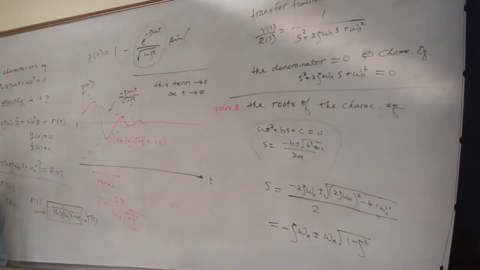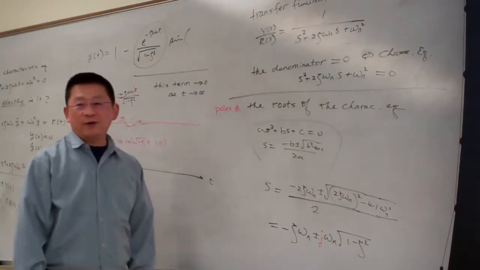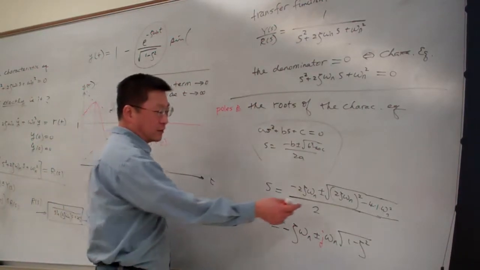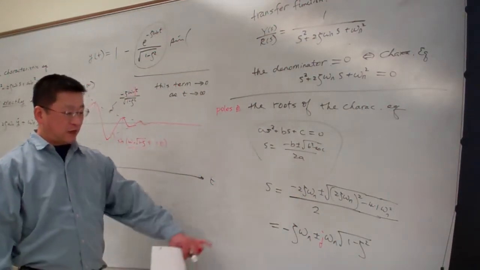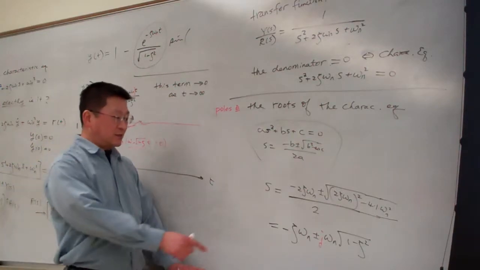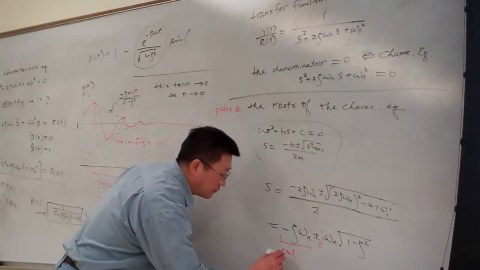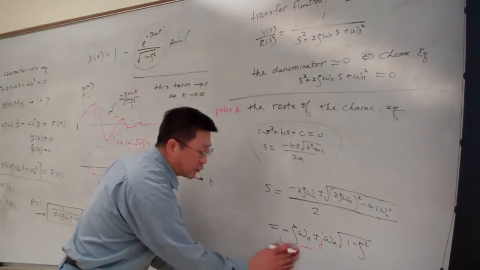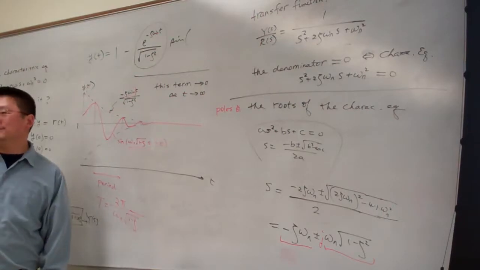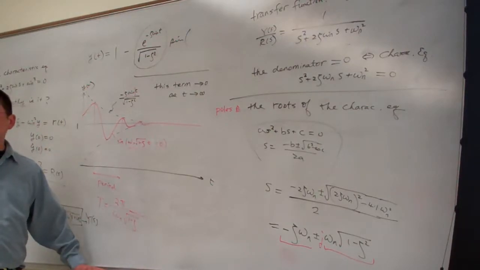Good? Okay. Here I made a mistake. This should be complex numbers. Sorry. Okay, if you solve for that one, this should be the complex number if you look at this one carefully. Okay, so j equal to the square root of -1. So basically, these are complex numbers. So in this way, this is the real part, and I don't need to write it. This is the real part, and this is the imaginary part, right? Good? Okay, and now we will be coming to the most important conclusions here.